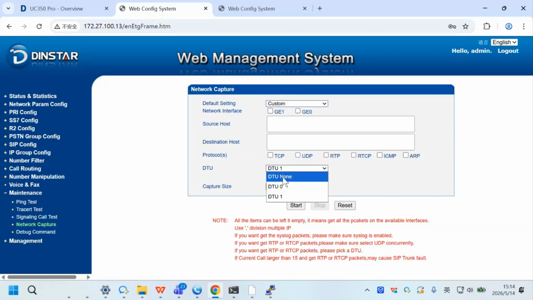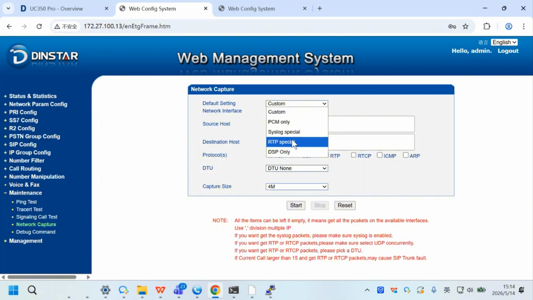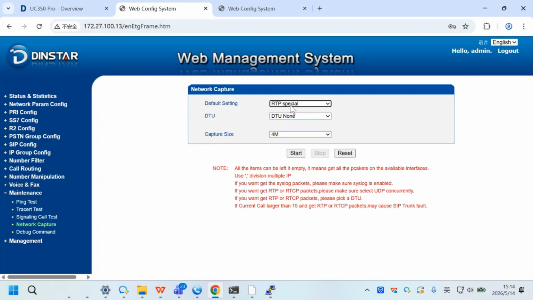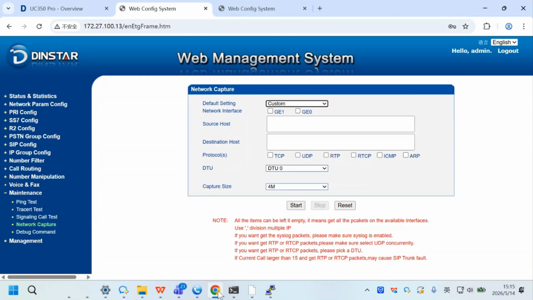Also, if we choose the DTU, like DTU 0 or DTU 1, we can also capture the RTP flow. We don't need to choose the RTP special default settings to get the RTP flow. So this is also an option here for you to choose.